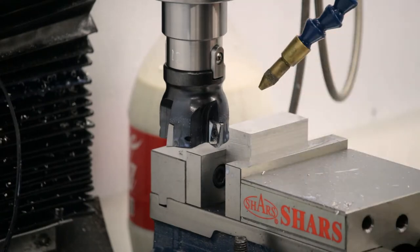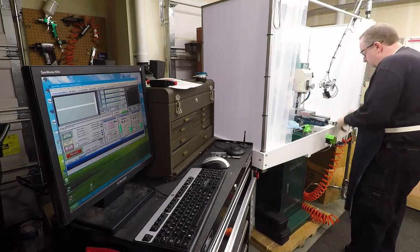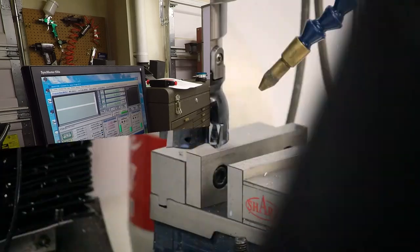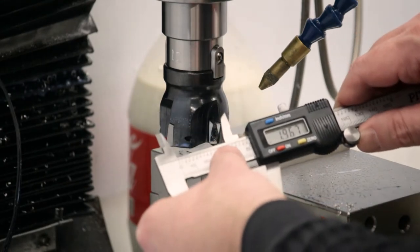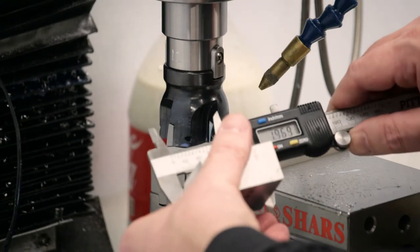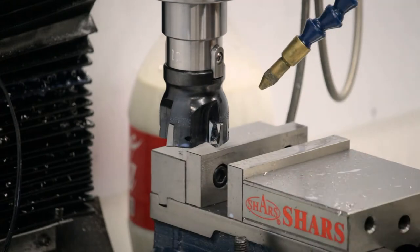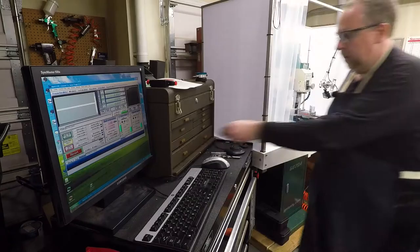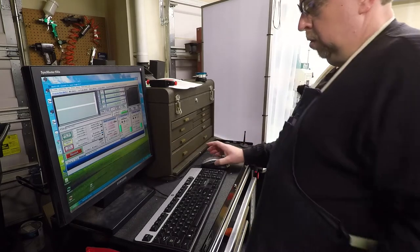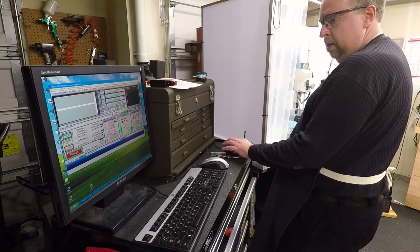Very nice. Now, pull that out, deburr it, and see exactly where we are on width. Okay, let's see. We're sitting at 1966. And 1967. So, if we're at 1967 and we're going to 1950, it means we need to take 17 thou more. So let me, while I have that number in my head, just lower the Z another 17 thou.